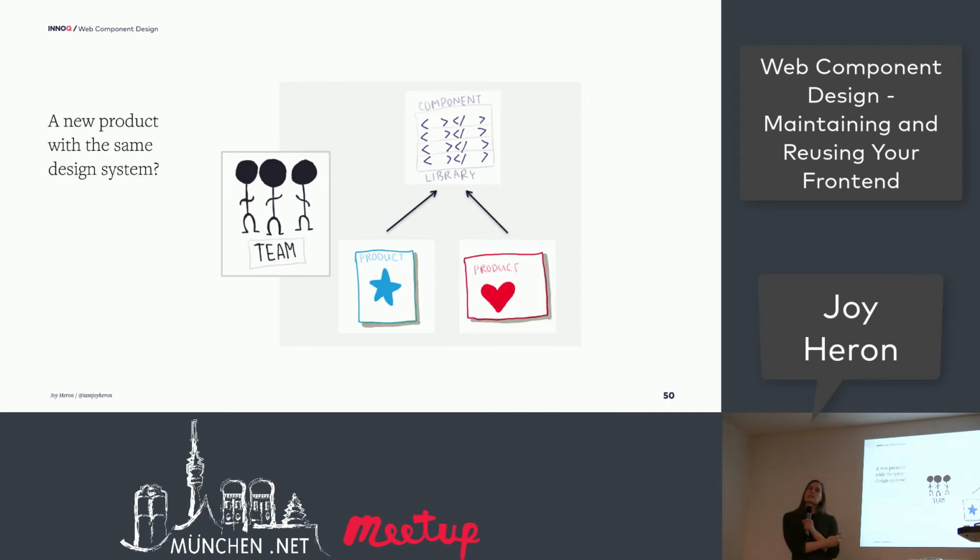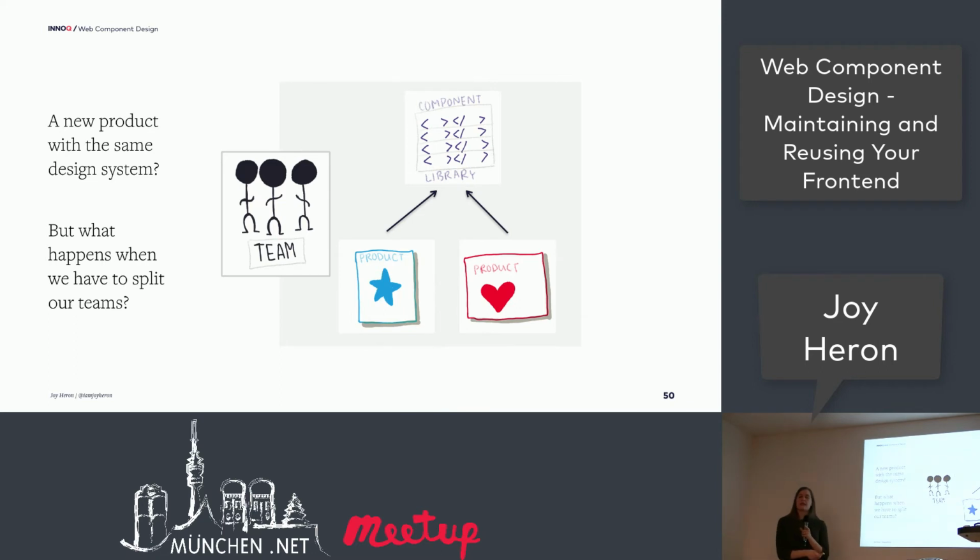And the nice thing about doing this is that if I suddenly get the requirement that I need another product, even if it has nothing to do with the business logic, it can be completely different or it can be similar, that's not important. But the really nice thing about publishing your components as a library is that you can then really easily reuse those components as soon as someone else says, oh, I need another application tomorrow. You're like, oh, how do I write all this front-end code? But you already have it, and you can just reuse the components that you've spent so much effort developing and maybe add some new components. But then you can move a lot quicker because you don't have to reinvent the wheel every single time.